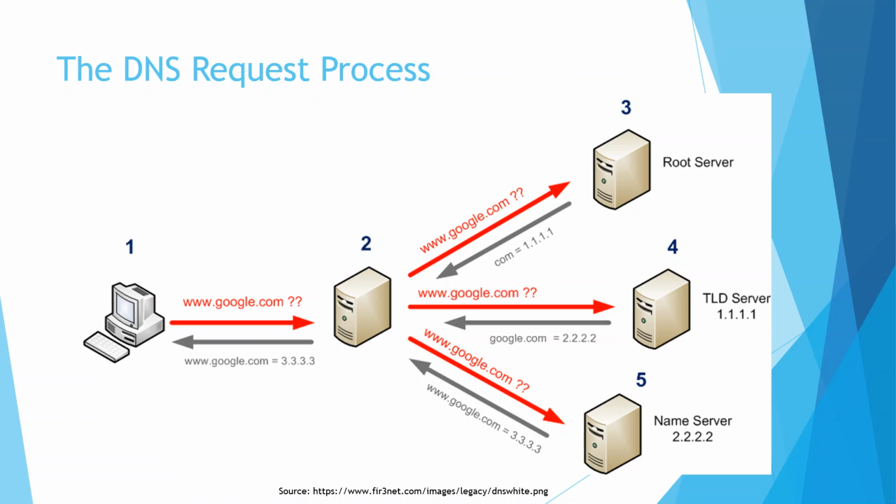Now at this point, the DNS server at number 2 is going to say, great, thank you, and it's going to cache www.google.com at 3.3.3.3, and then pass that answer back to the client and say, hey, client, I went and did your bidding. I iterated through all those DNS servers, and I found out that www.google.com is at 3.3.3.3. And now that client can make its HTTP requests to 3.3.3.3, even though we are typing in www.google.com.